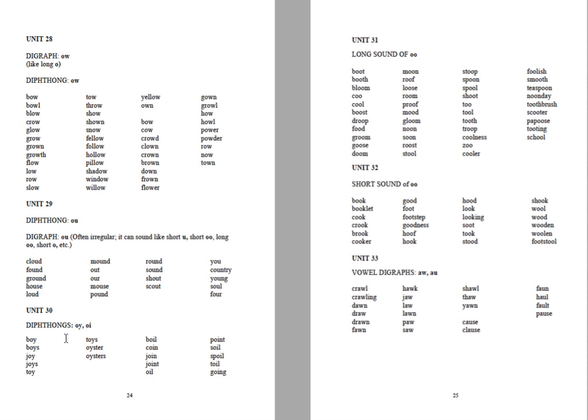30, we have OY, and the phonovisual chart symbol is OY. Okay, so this is oi as in boy. By the way, notice the I cannot be used, remember, at the end of a sentence like in AI. So the OI is the same way. The OI is used inside of a word, and the OY usually at the end of the word. Not always, but usually at the end of a word.